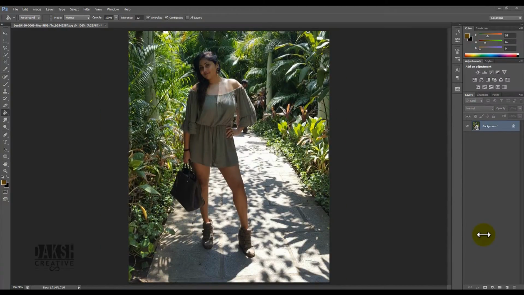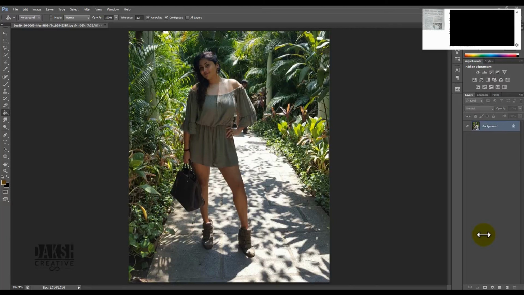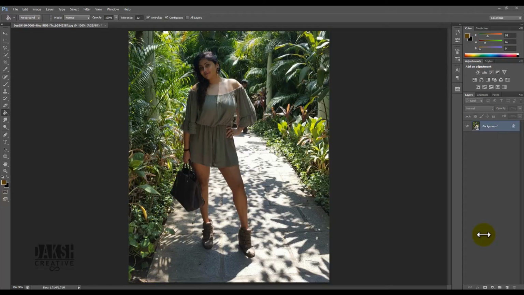Alright, so right off the bat, this is the picture that we're going to be using. It's a picture of my lovely friend Namita Vankawala. Special thanks to her for sharing this with me. Like I said, you don't need a high-end DSLR or a really expensive gadget to click pictures and edit them. A regular cell phone camera image would perfectly suffice. In fact, this particular picture was taken using a Samsung Galaxy S6 Edge.